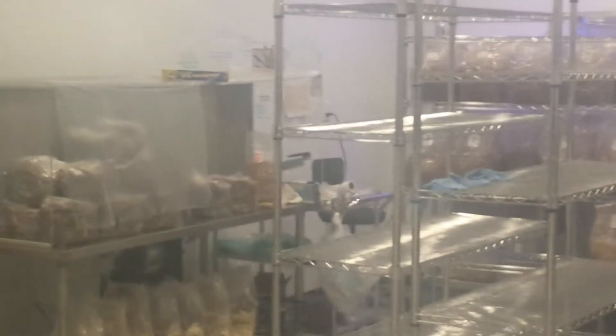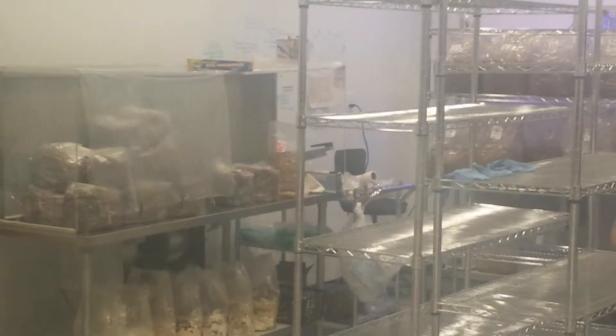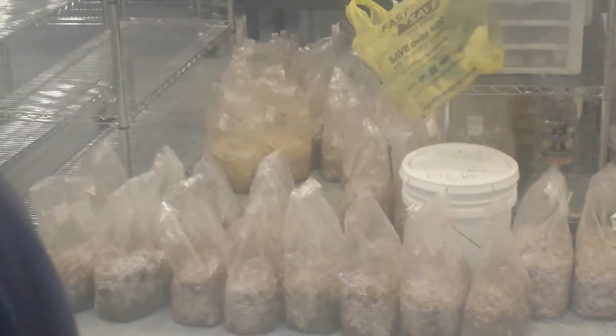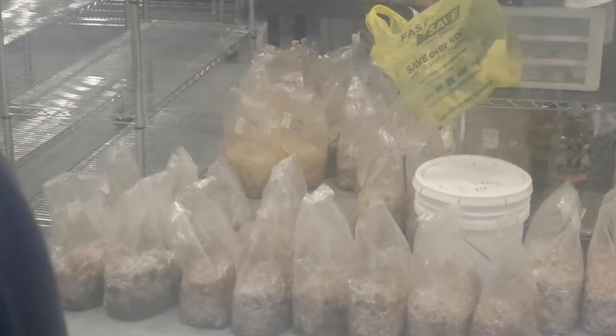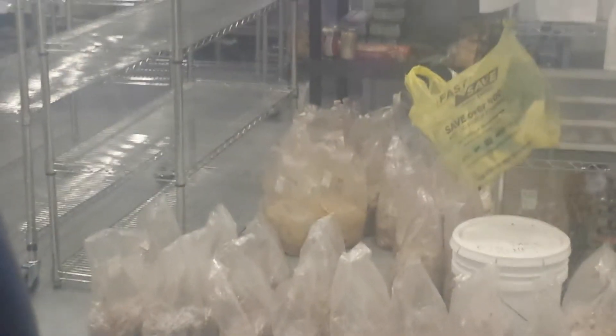Once I sterilize — I sterilize a lot of the sawdust. Remember the spawn you were using? That's where you see all these bags. All the bags on the floor are because our walk-in cooler is down the street at our house. So these are just colonized and waiting for that to be built so I can clean up the floor. This is just a way of keeping them cool.